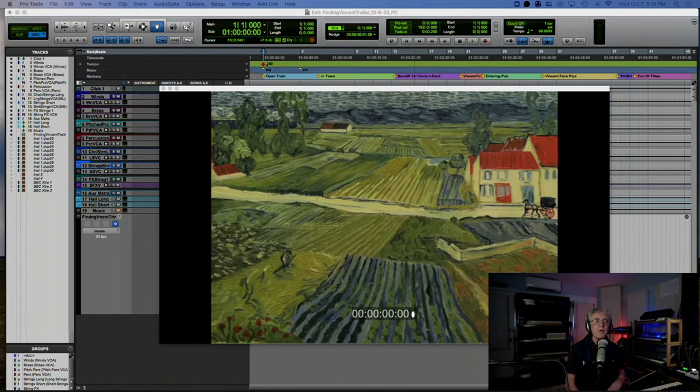What I wanted to do with this was give you one tempo that would work. I definitely change tempos to make things hit differently as a piece unfolds. I change tempos all the time, but I wanted to take some decision making away from you so that you could focus on writing the music. If it's at one tempo, it's a little bit easier for everybody, especially the first time they may be writing music for picture, rather than always trying to figure out how to change the tempo to hit something and then making the music all flow while changing tempo. It just gets more complicated, and I wanted to simplify the process as much as possible.